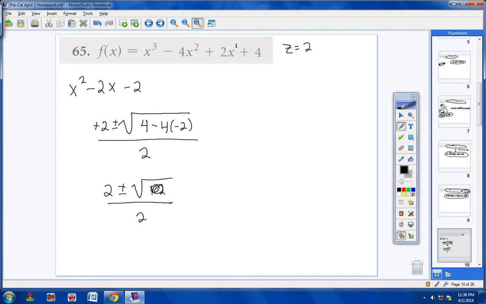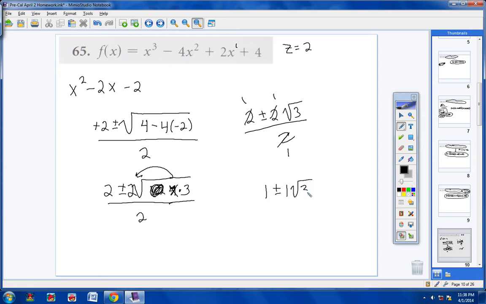And then you know you can rewrite 12 using a 4 because 4 is a perfect square, so 4 times 3 is the same thing as 12. Now cross off your 4, take the square root of it, and come out here and put a 2 because the square root of 4 is 2. So now we have 2 plus or minus 2 square root of 3 all over 2. Well, these three outside numbers are all 2, so we can reduce them all by 2. So 2 would go into 2 once, into 2 once, into 2 once. So you're left with 1 plus or minus 1 square root of 3. And you don't have to put this 1 right here if you don't want to. Okay, so there's your other two zeros.